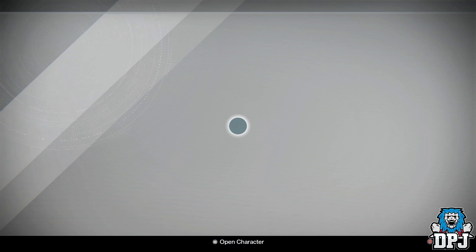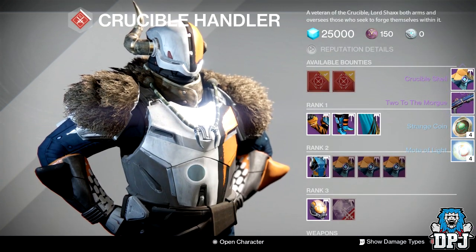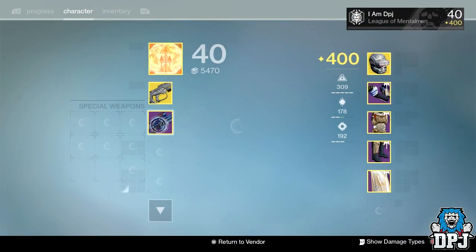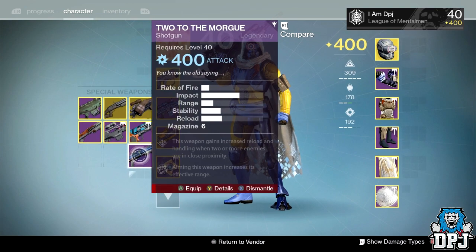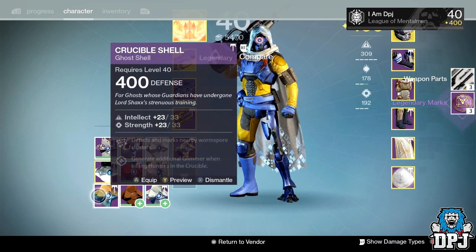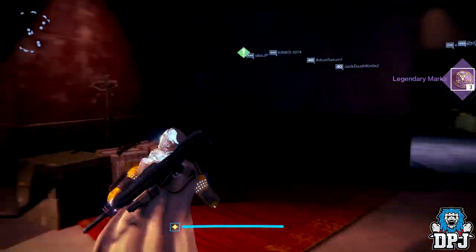Lord Shaxx, please. Let's get you back out. No, what is wrong? I always get this weapon. Two to the morgue. No, I'm not looking at you. Get deleted, because I don't want you. And what we got from our... don't need another gold shell either. Even though it was okay, but nah, don't need it.